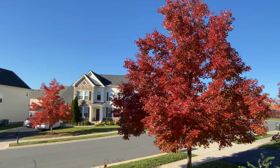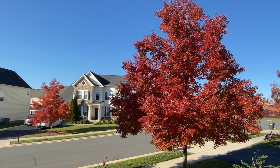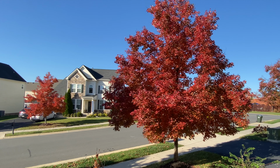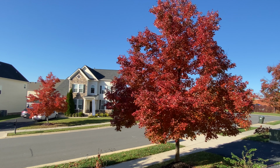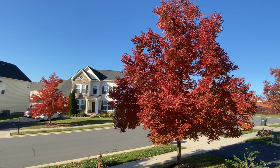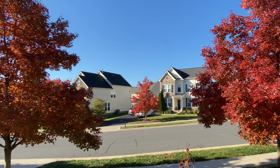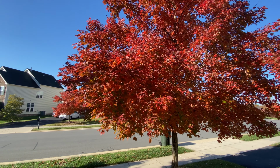Today is November 13th, and as you can see, our maple tree has completely turned red, and this was overnight. Yesterday the majority of the tree was green, and this morning we woke up and saw a completely red tree. We just love how this one turns color pretty late in November, actually, when you compare it to the other trees. The other one right next to it is a different color. That's the fun part. This is more of an orangey color, and this one is a deep red. Completely steals the show in our garden in November.